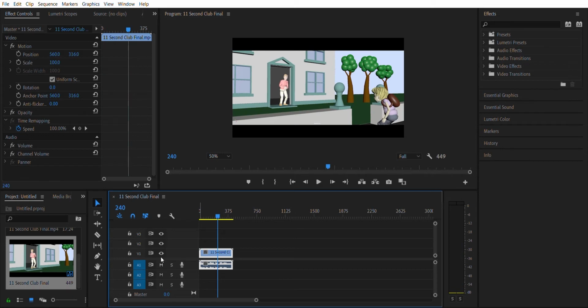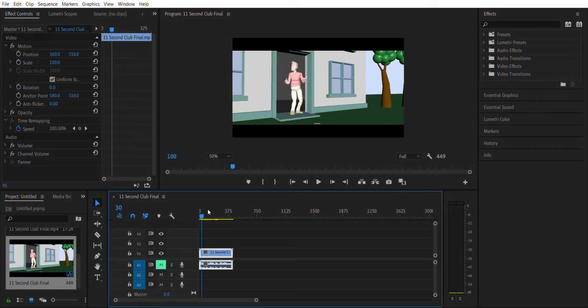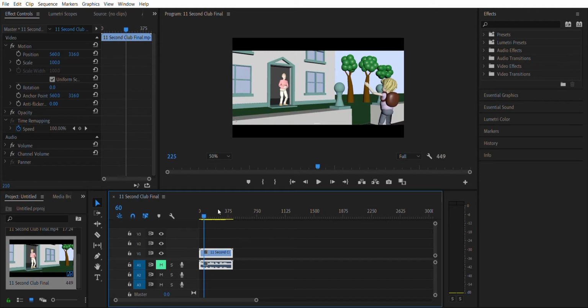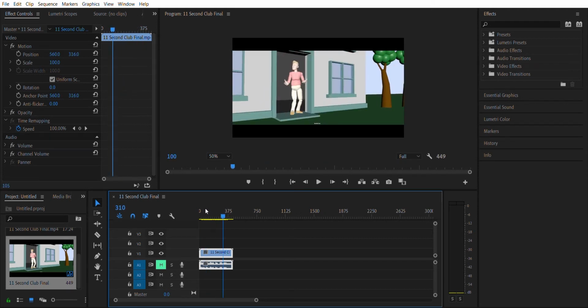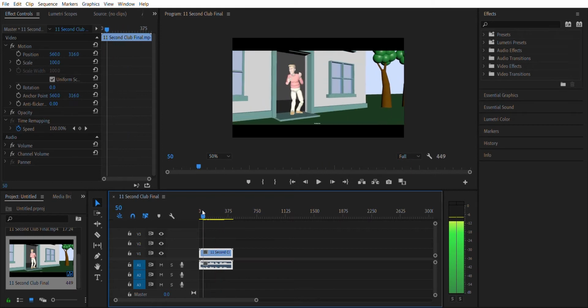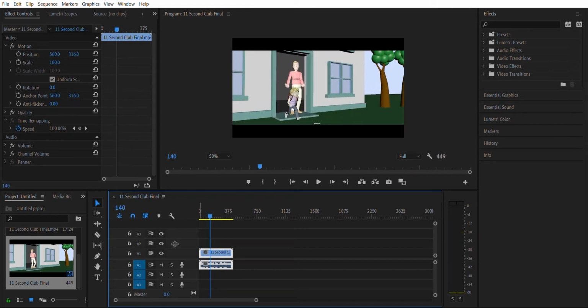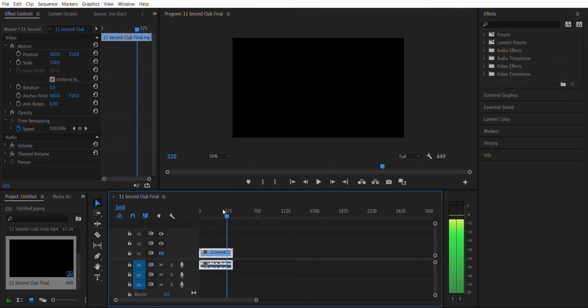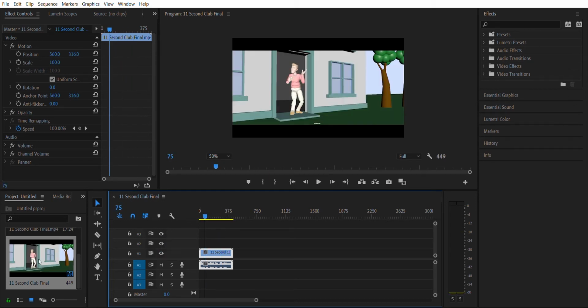So if I click mute, you can scroll across the timeline and it won't play the sound. I'll unmute it. Now you can hear it. And you can also hide it with the eye icon here. And you can hear the audio. So that's basically what it will look like whenever you bring in a new piece of footage.